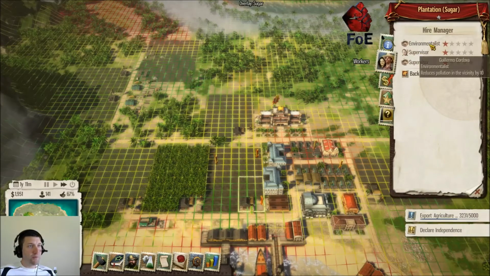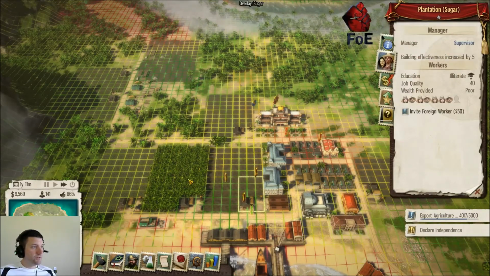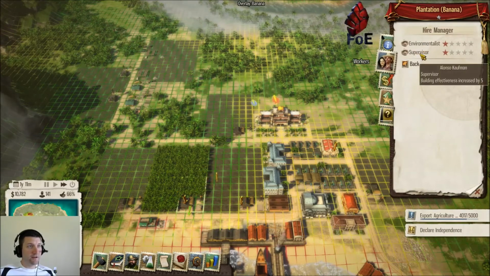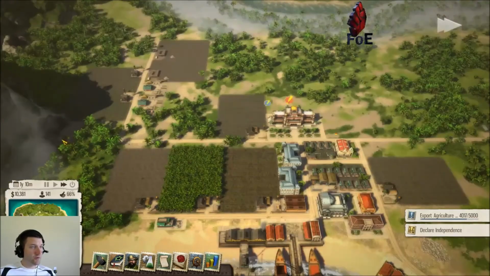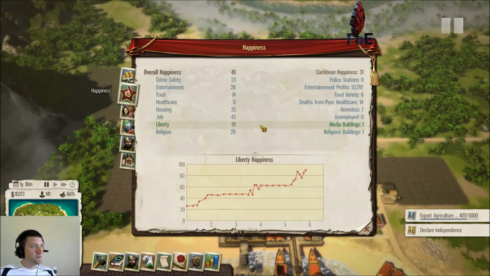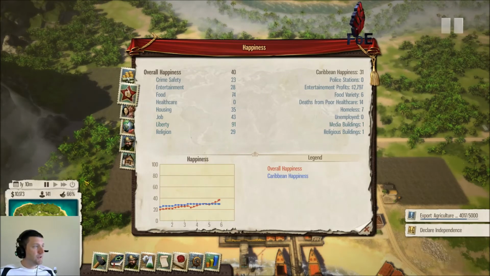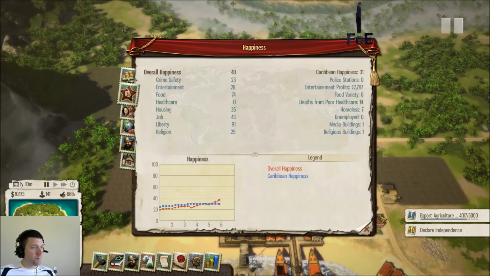Let's assign some managers. Voting effectiveness. That's always a good one to have. I don't really care about environmentalists at this point. Let's see. The overall happiness is 40. That's separate from this revolutionary. I can't do any health care yet, so they're just not happy.